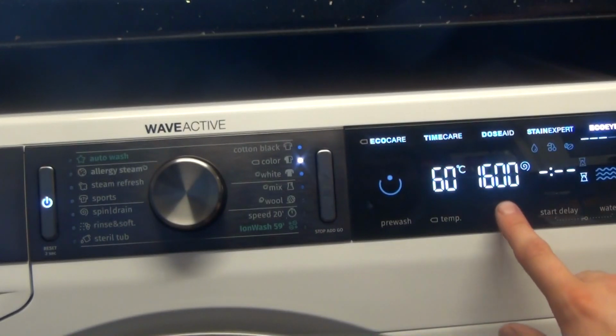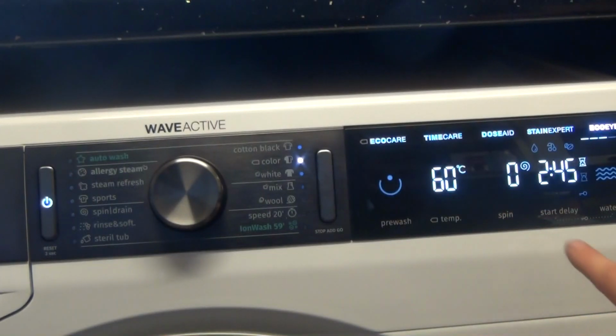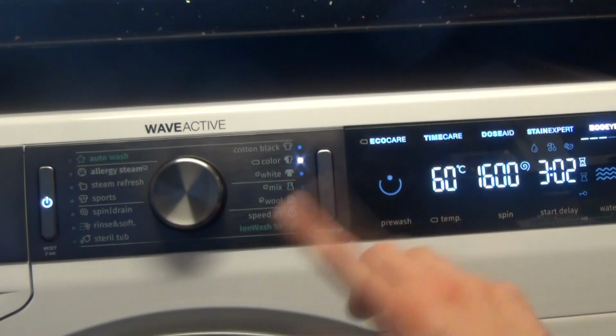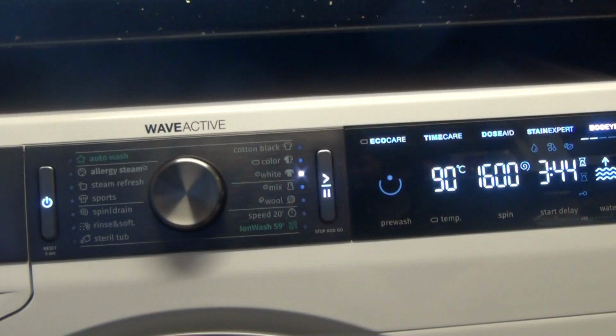We've also got variable spin of up to 1600 RPM. That's cool. Also got no spin, rinse hold, and back up again. So that's just cool. In fact, when you go down, the noise changes with it. Then we've got variable temperature. Obviously, if we flick it over to whites, which is even longer. Programmed. Pardon? You can set your own. You can set certain things, like on this one, I programmed it to do an extra high water level and an extra rinse by default.